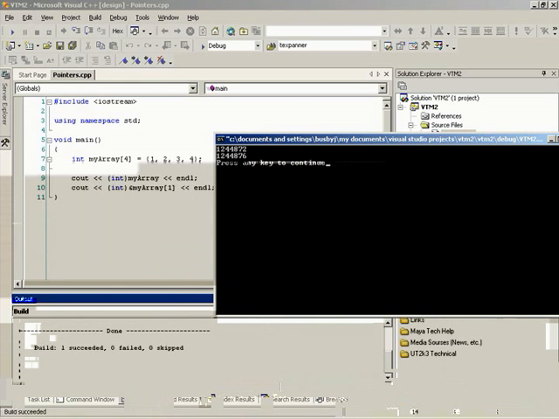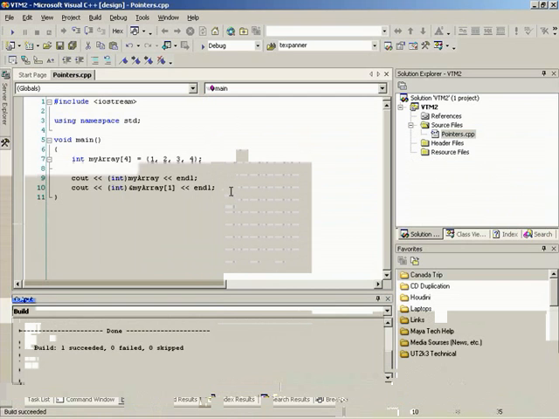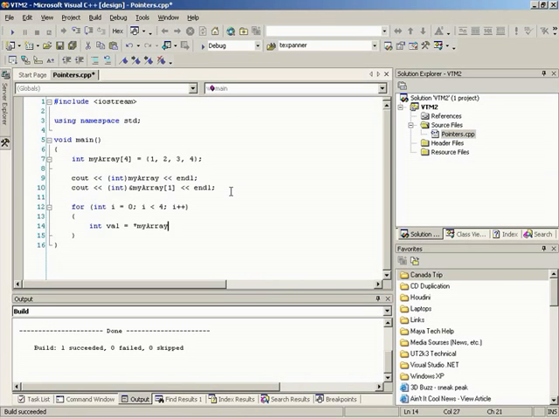So it's 4 greater. Now this is where pointer arithmetic and that sort of stuff comes in kind of handy. Now what if we wanted to loop through this array, just like we did before? Well, we can do this very simply with our wonderful for loop. So let's say int i equals 0, i is less than 4. If you guys don't know how to do this, go back to module 1. So we can say int val equals, if we said myArray, what's that going to do for us?